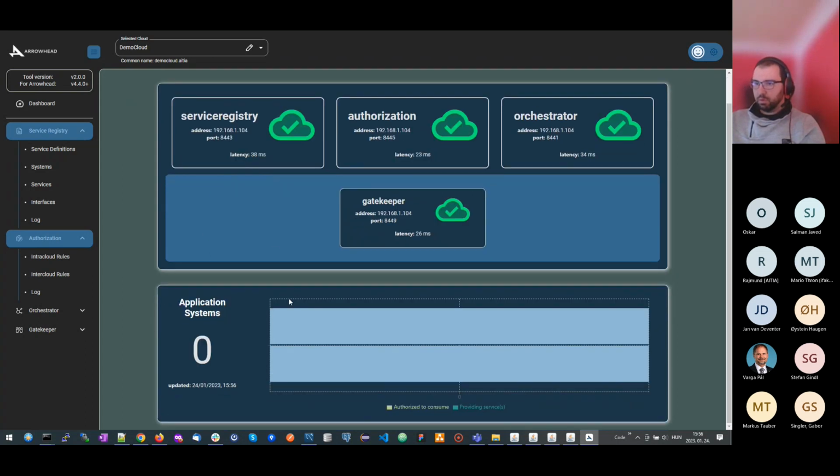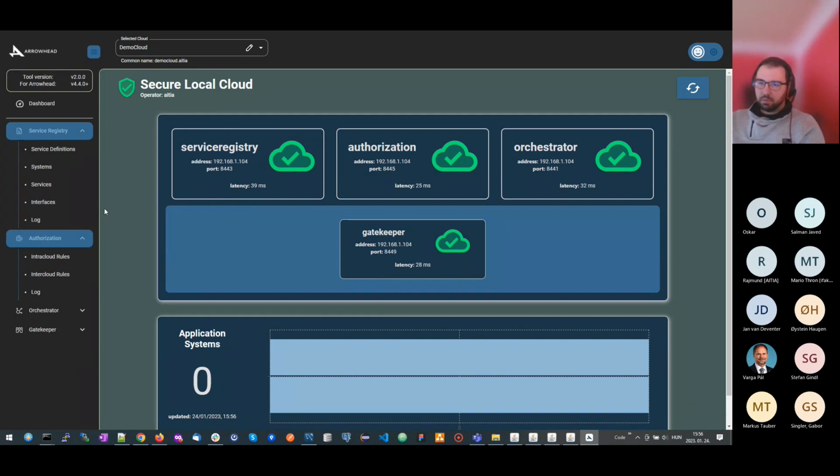Also, you have some overview about the application systems, but this time we have no application systems at all in this local cloud. So we have to provide some.